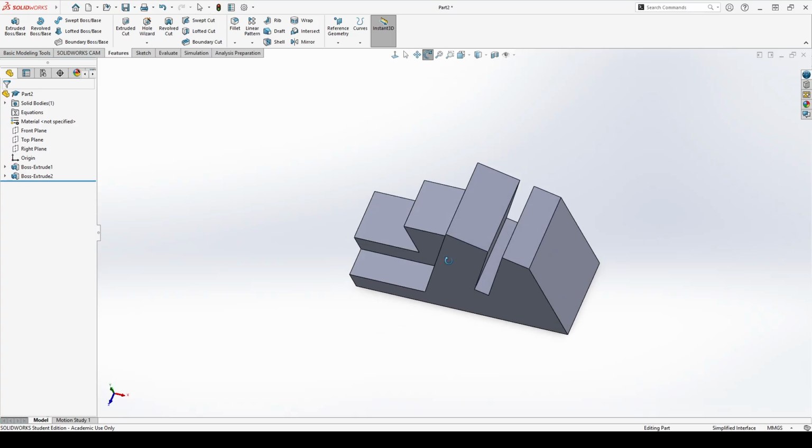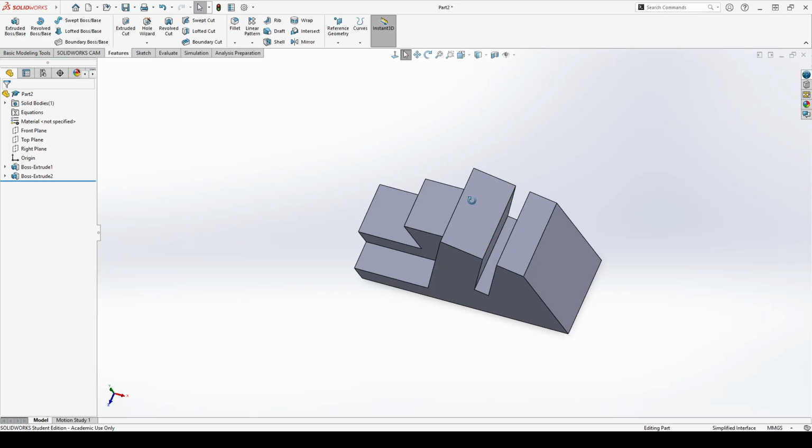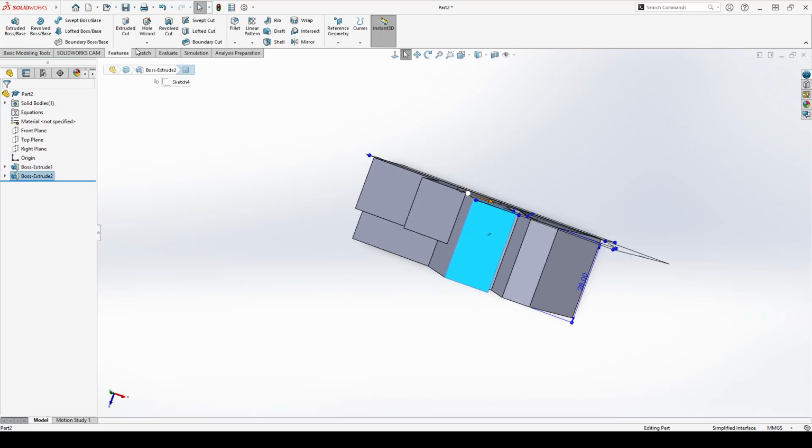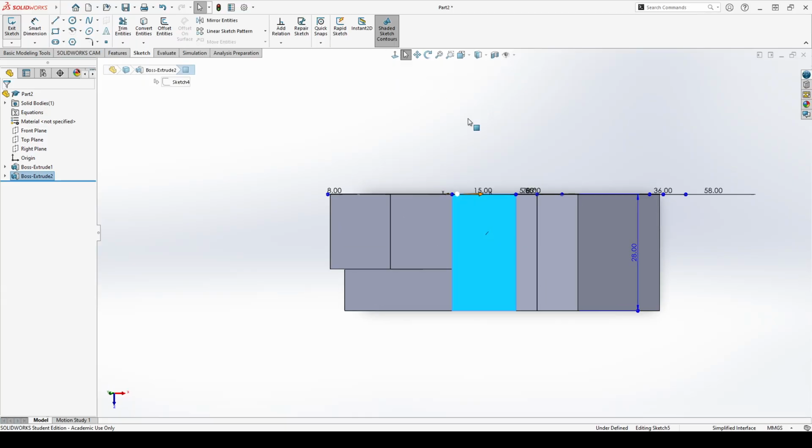And then we're going to work on this surface. So let's select it, sketch on top of it, and let's see here.